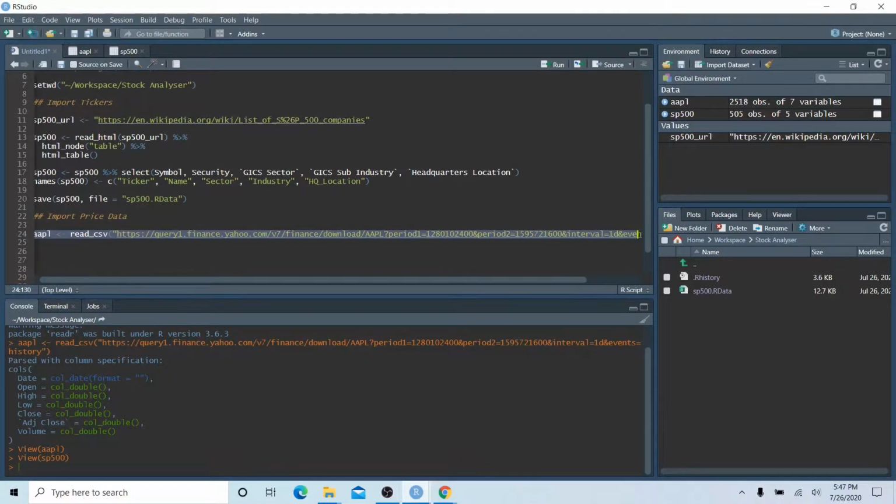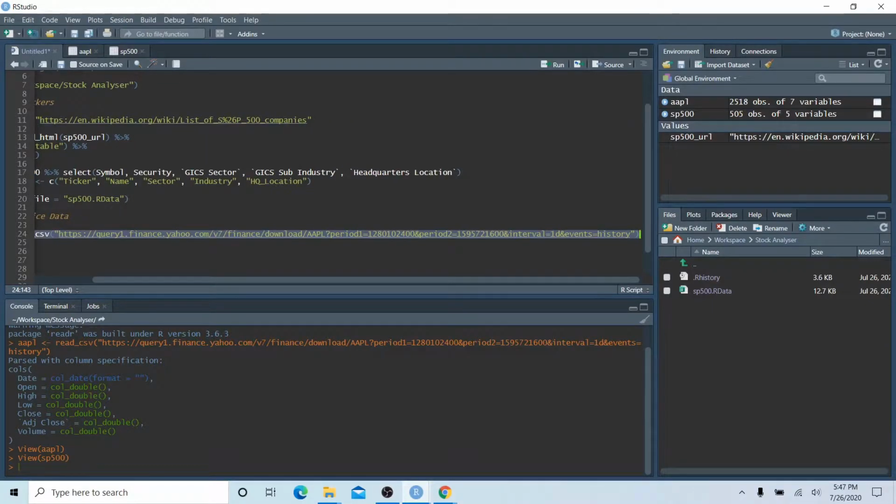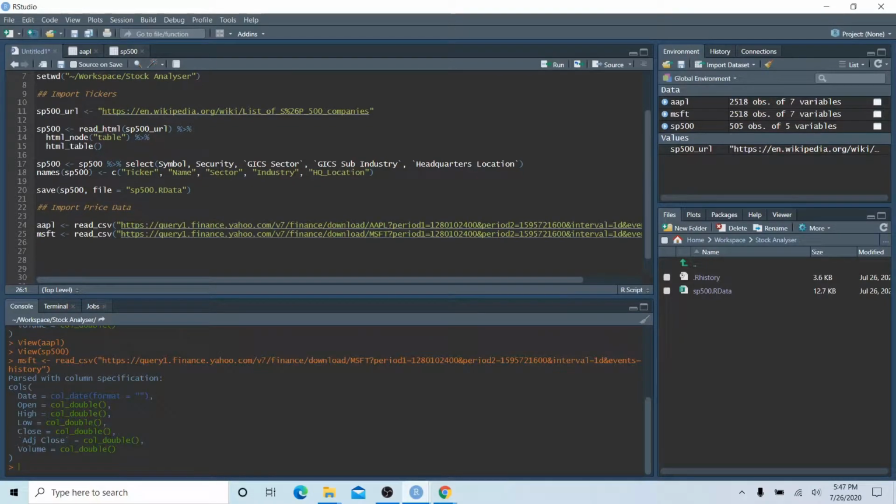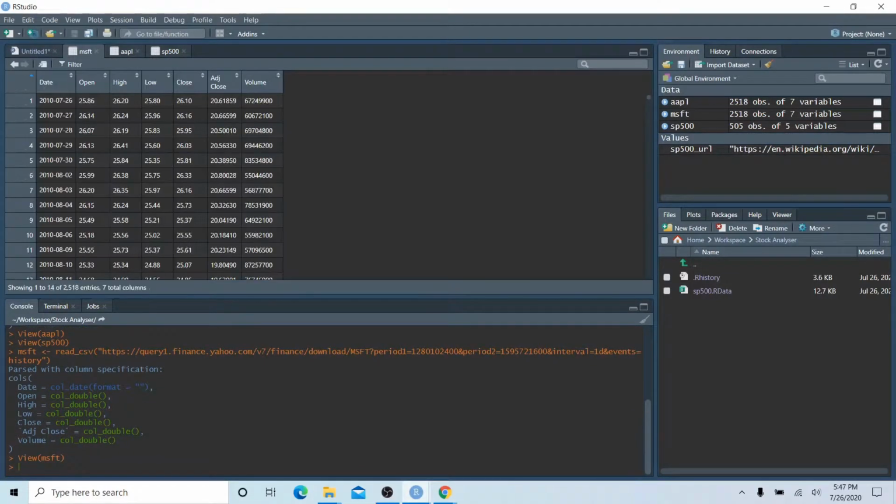So just to clarify this point, if we actually wanted to get Microsoft, we would get rid of the ticker symbol in the URL, and put in the Microsoft ticker, which is MSFT, and we'll change our variable name also to MSFT. And if we execute that code, now we have Microsoft's historical price data in our session.